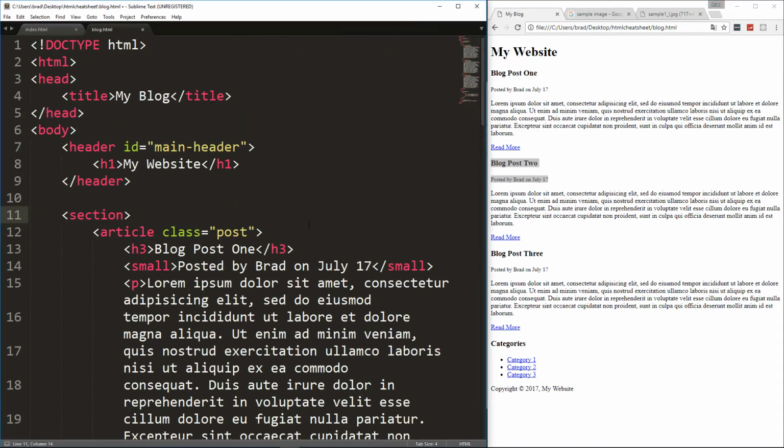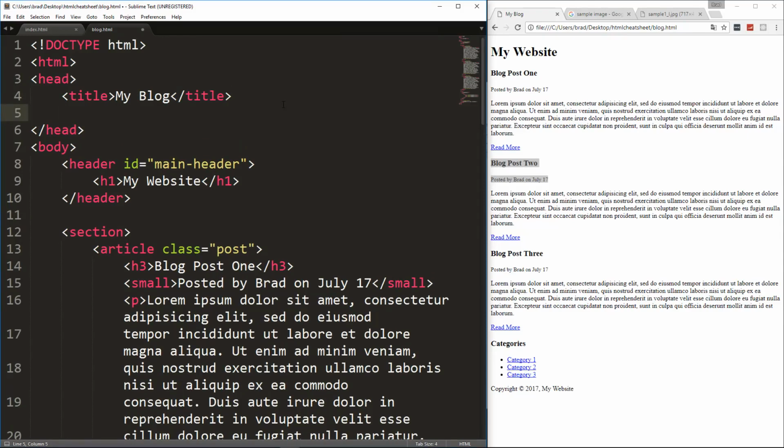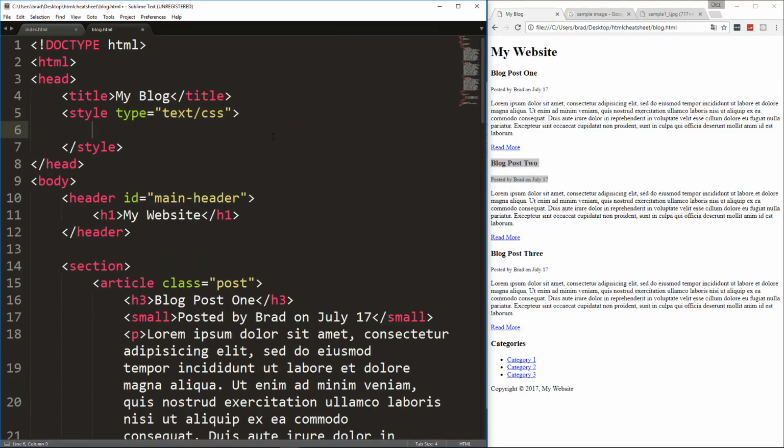now I really don't want to get into CSS in this video, but I will add just a couple simple styles to the header. Now, when you're adding CSS, usually you want to put it in an external file, but you can put it up in the head area inside of a style tag, okay? And you can let it know that this is going to be CSS. This is not required, the type. You don't have to have this, but Sublime actually puts it by default.